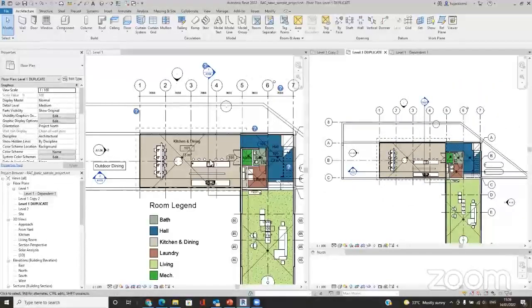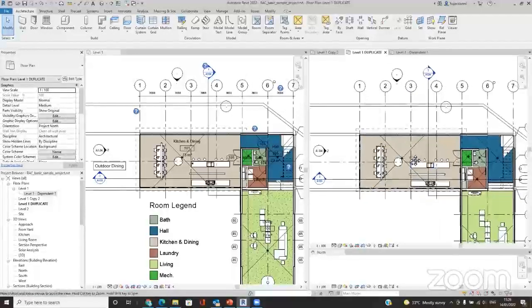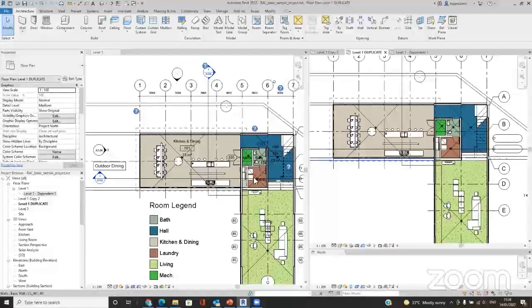You see that it will not be duplicating the room naming, it doesn't duplicate as well. This is more if you want to use the plan without the annotation, without all those symbols. So maybe just for the workspace for your drawing, so you can do that.